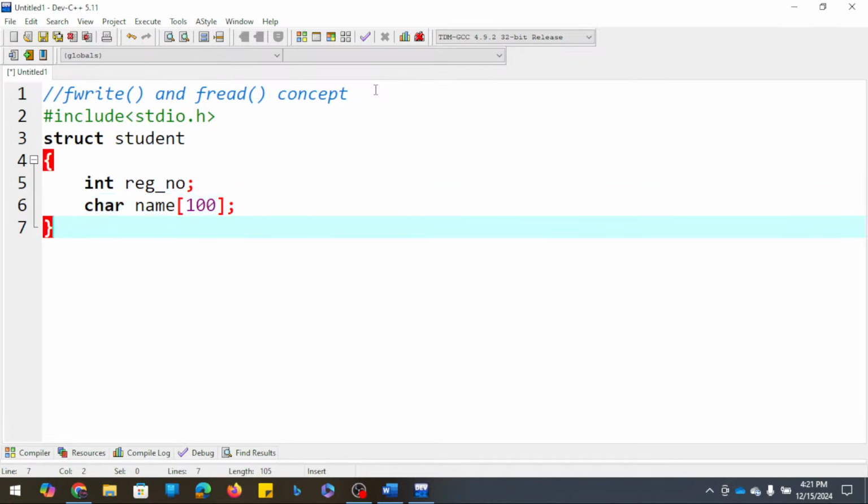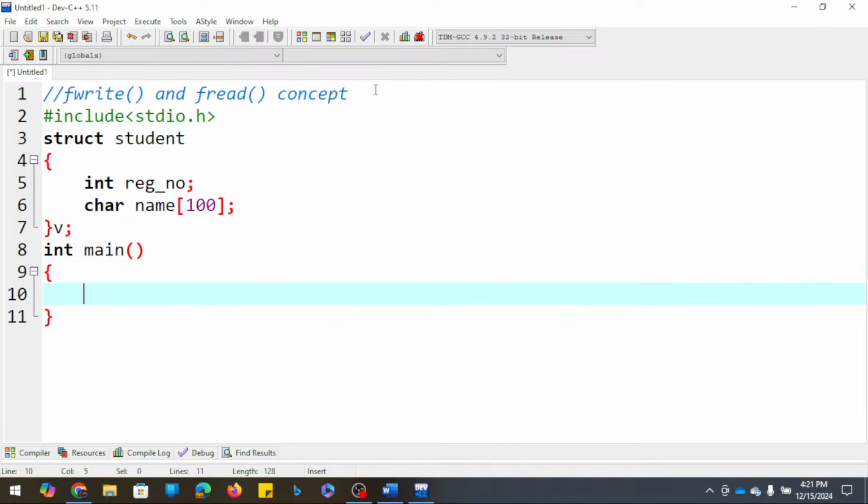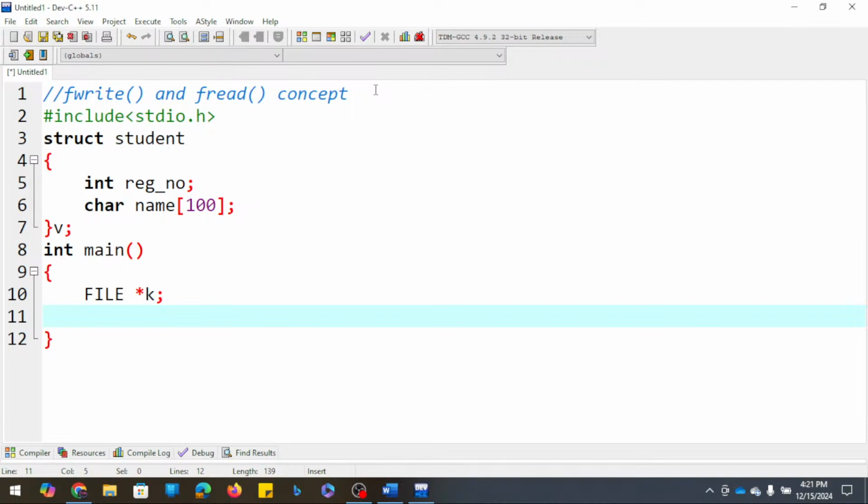Okay, let's give a variable here, the file pointer. The file is file.txt.